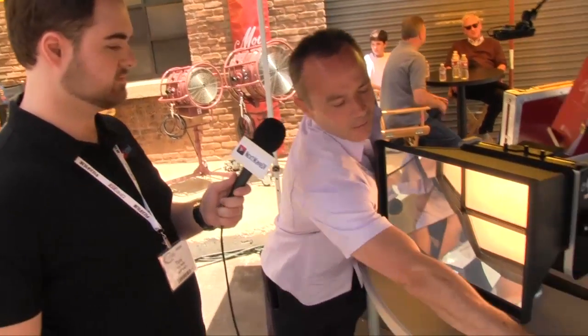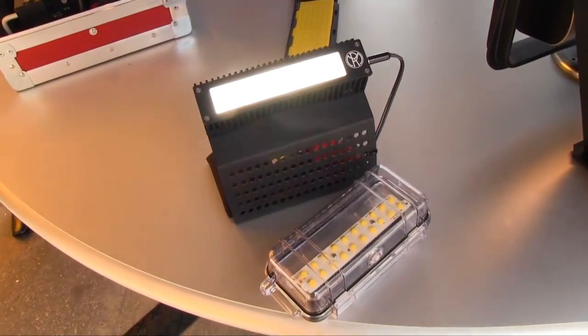What we have and how we differ from other manufacturers in the LED market is we're using Krios technology from Osram. What that means is, in the LED, normally you infuse the phosphor onto the chip itself. At Mole, in tandem with Osram, we developed a technology where you incorporate the phosphor into the epoxy and then cap each individual diode. What that does is it enables use of this cocktail to create true film-friendly color.